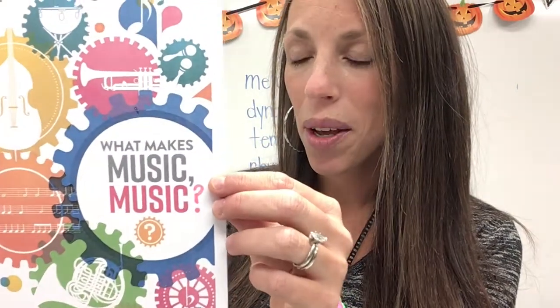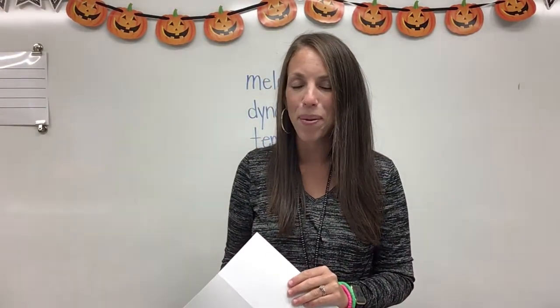We are going to look at the question, what makes music music, a little deeper over the next few lessons. Well, what makes music music? Musical elements, of course. So, we are going to be learning about musical elements that make music music. There are 6 of them that we are going to learn about, and we are going to organize them in a flipbook. Let's get started making our flipbook.